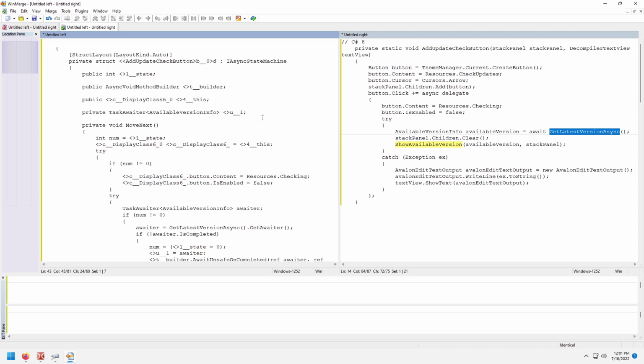Another usage that I have for ILSpy is this one, to desugarize C# syntax. There are moments when I need to know what await does, what an extension method does, what an async delegate does. No?